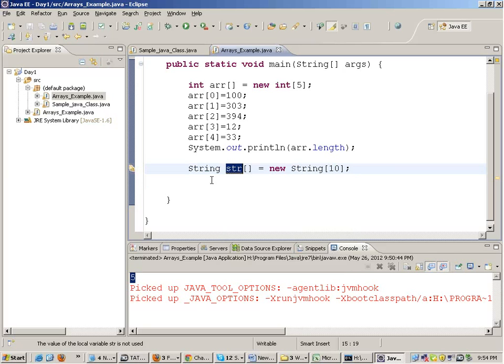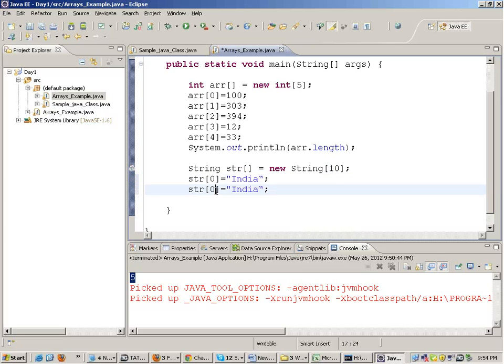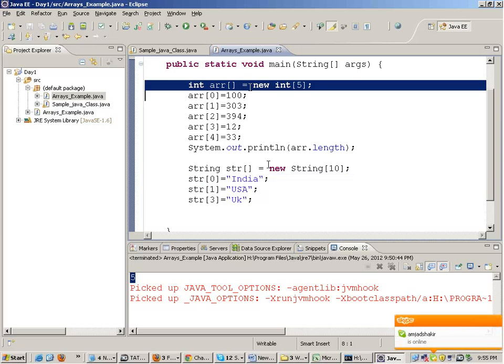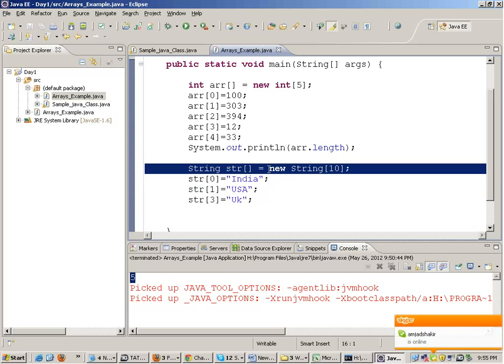The second disadvantage is that if I have a string array, I can only store strings inside it, like strings having the country names. I cannot store numbers inside it, integers. It will give me an error. This is again a disadvantage because sometimes with the test data you might have a number as well, for example your mobile number, your phone number. So an array can hold a limited amount of data and it can hold only one type of data.